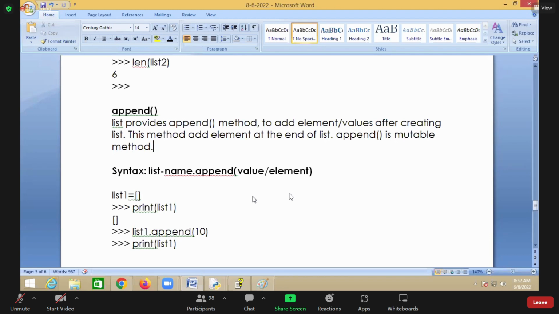The method which makes changes in the list is called a mutable method. The method which doesn't make any changes is called an immutable method. So you can call append a mutable method, right? Okay, fine.